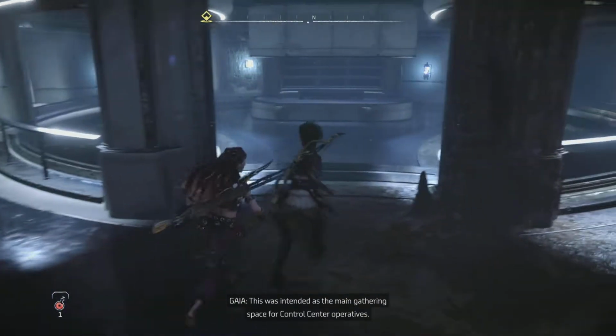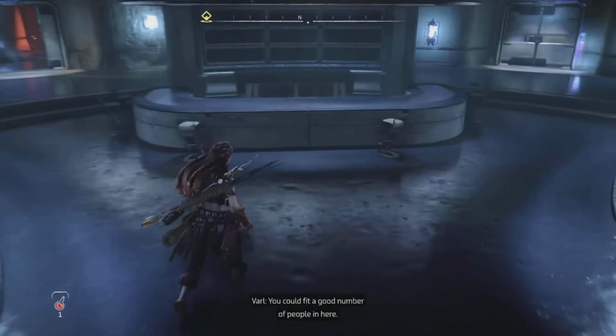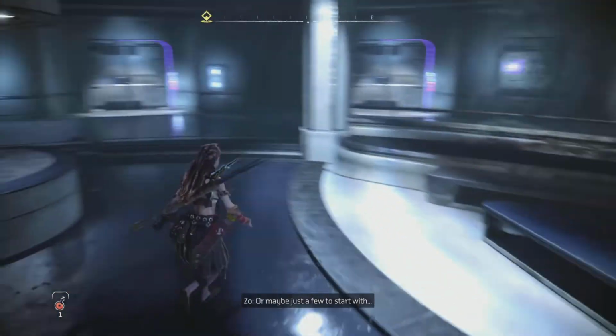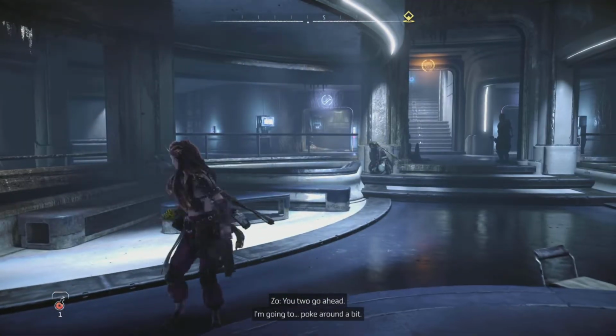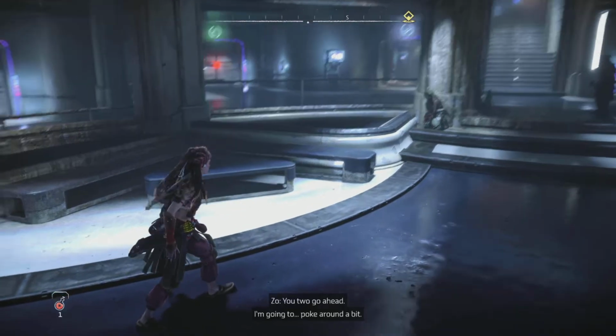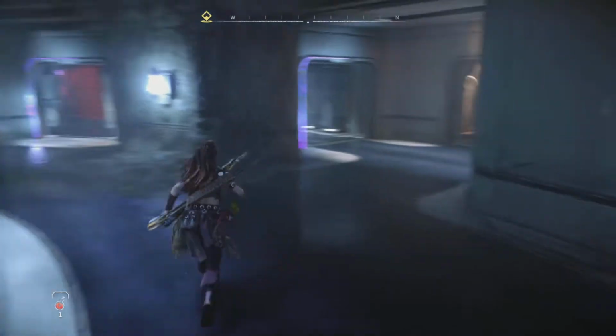What's this? This was intended as the main gathering space for Control Center operatives. You could fit a good number of people in here. Or maybe just a few. To start with, you two go ahead. I'm going to poke around a bit. Okay. Poke away.